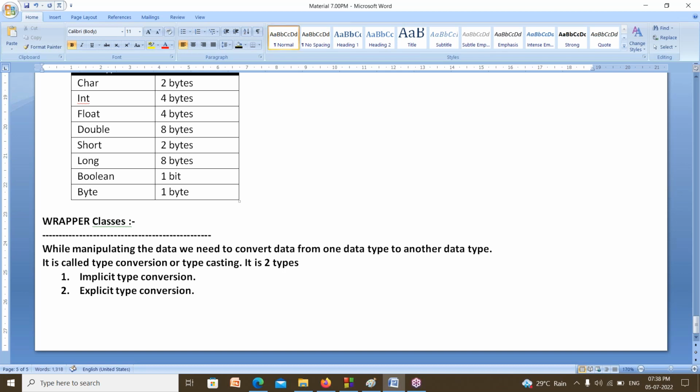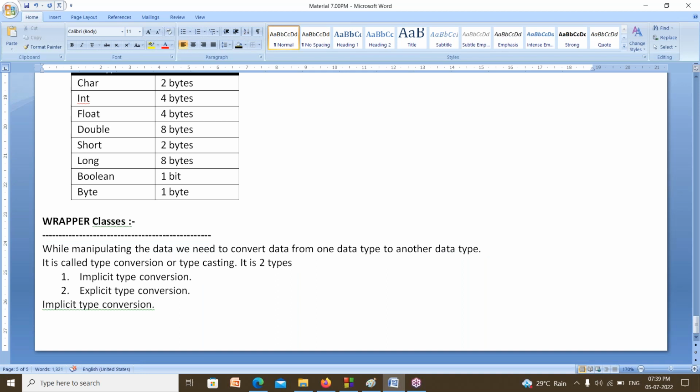Now, what is the meaning of implicit type conversion? Just now I completed one example. That was an example for implicit typecasting. Means you need not do anything. The data will be converted from one data type to another data type without doing anything. Right. I will give a real example. I have 1 kg ice cube. I put it on some table. After 1 hour, what happens? 1 kg ice will be there or it will be melted? It will be melted.